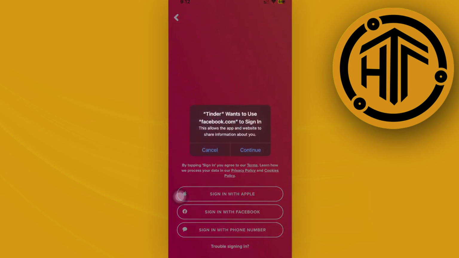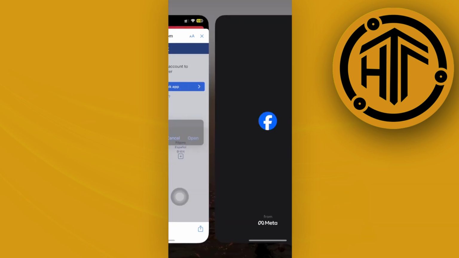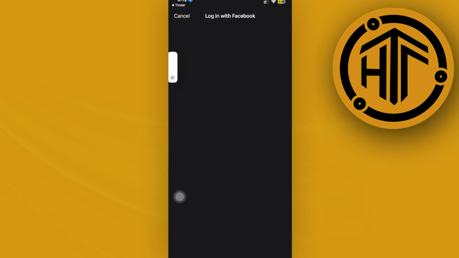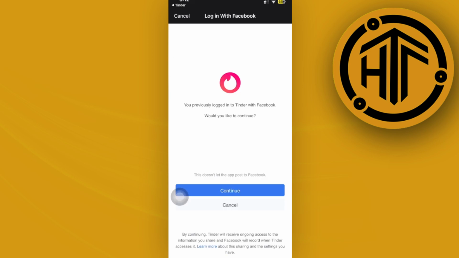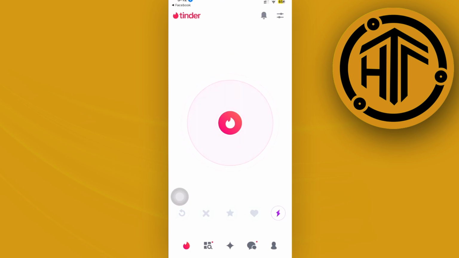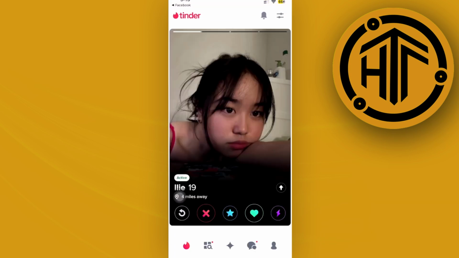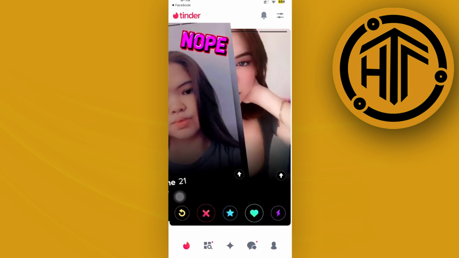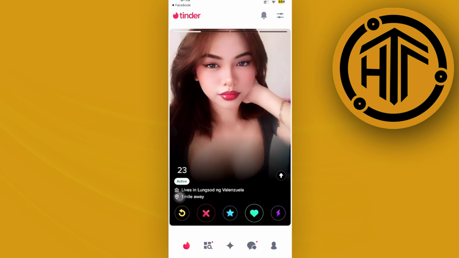So I'm going to log on to my account here real quick. And the feature that I'm talking about is the secret admirer feature. Now this feature is available to all users, even if you are not using Tinder Gold. So all we need to access this is to launch your Tinder. Now, what I want you guys to do is to continually swipe on the application and choose the person that you like and dislike.